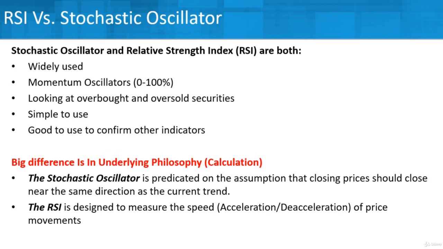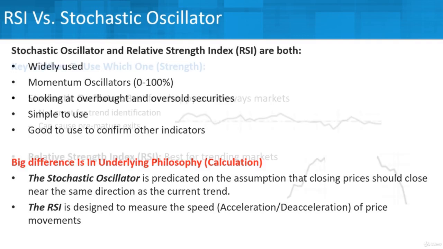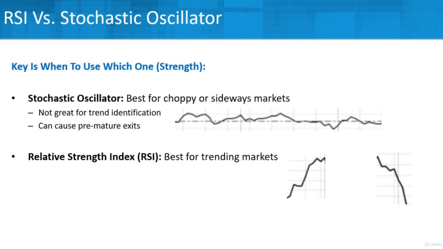The RSI is designed to measure the speed, the acceleration or the deceleration of price movements. They both kind of do that a little bit, but RSI is really all about speed. That's really where it shines, and where its strength lies. So the key is which to use when. Is there a strength of one over the other? Well, they're both actually very good in what they do. That's why they're so similar. So it's more the similarities.